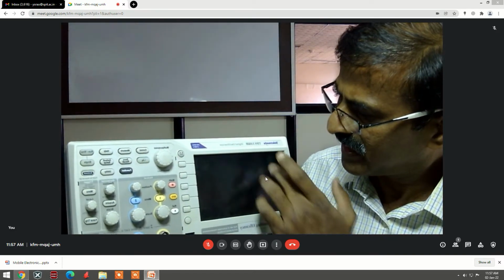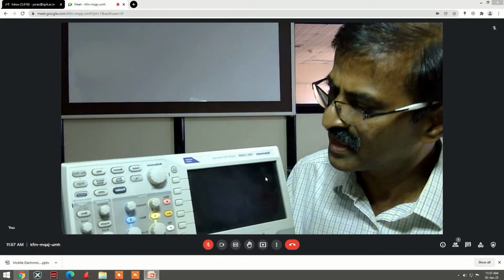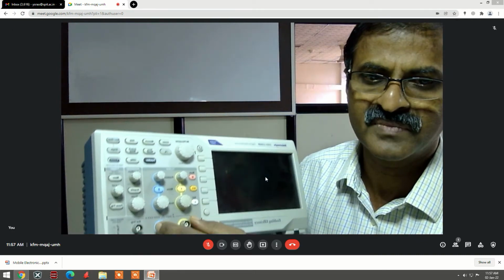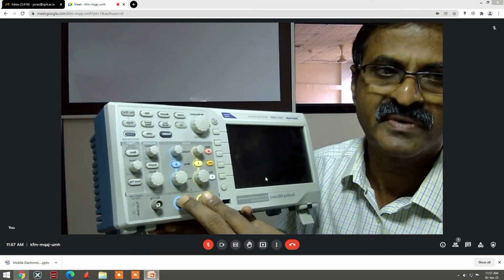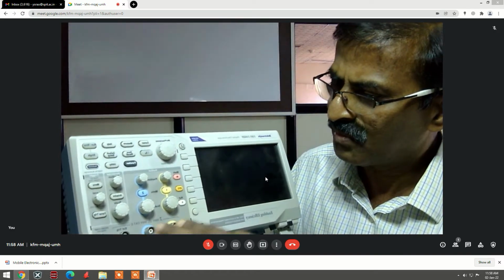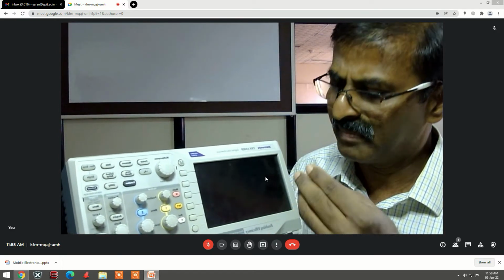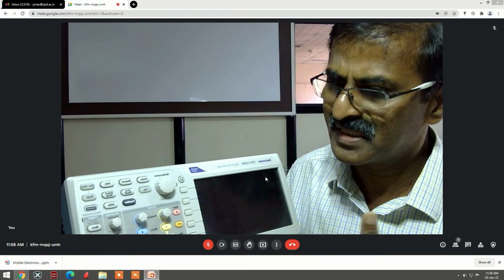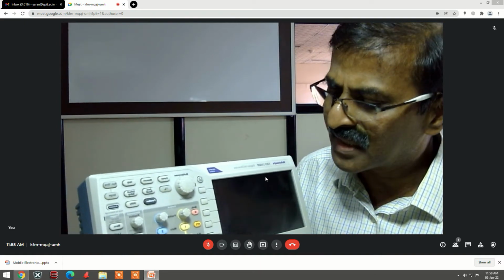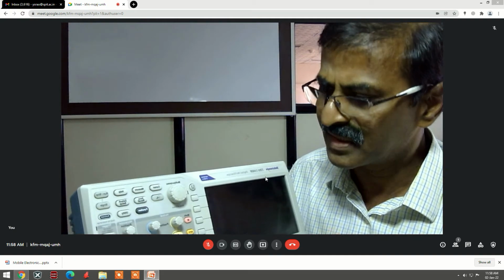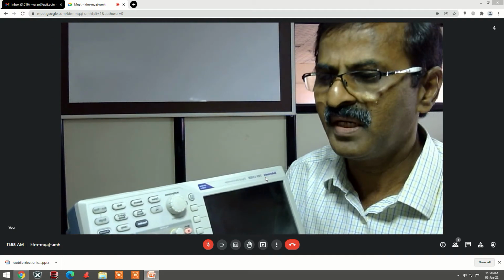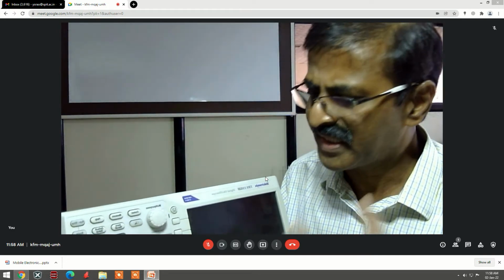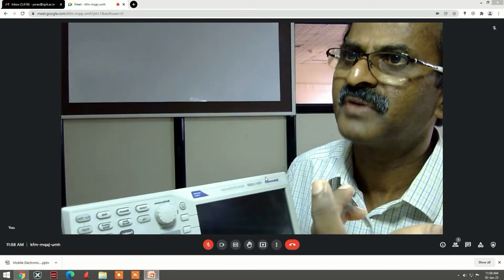If you want to display any waveform, whatever is the nature of the signal you would like to see, that signal we give as an input to these channels. Right now this is a 2-input oscilloscope. Whatever signal you would like to see, it could be a mechanical vibration signal, or a biomedical signal like ECG, EMG, and so on, or electrical like voltages, currents, or power signals, or maybe in telecommunication you would like to see modulation, amplitude modulation, frequency modulation.